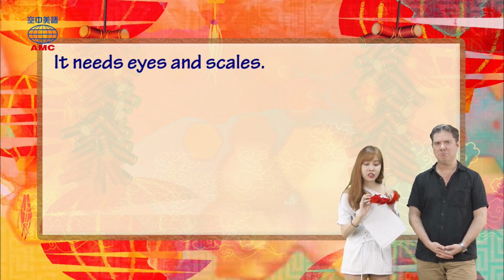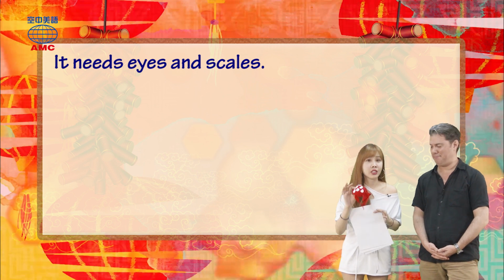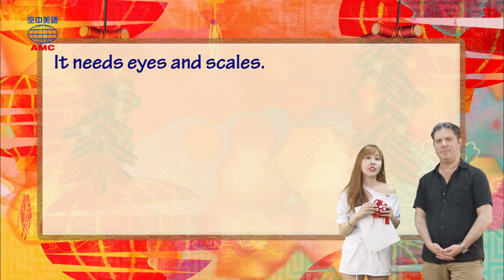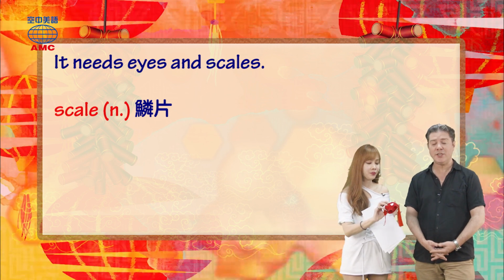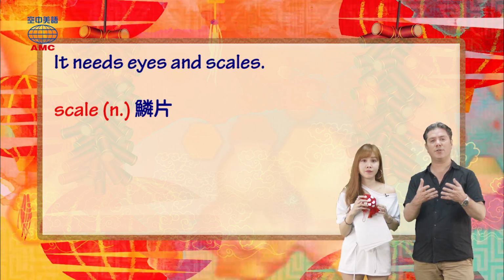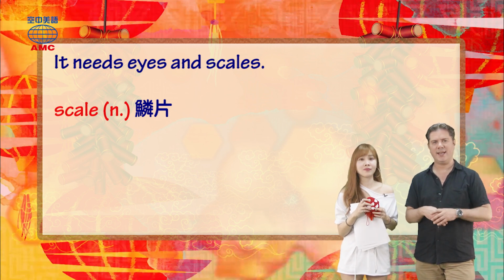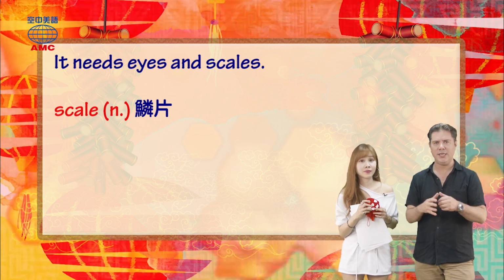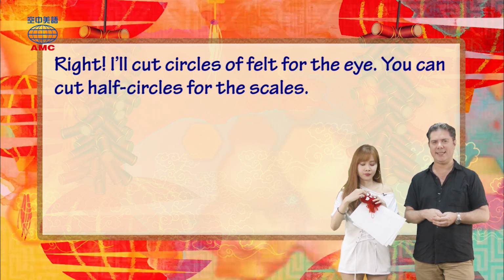I know you're probably thinking, does this look like fish scales? Okay, so Mac says he still needs eyes and scales. Scale means the scales on a fish. Yeah, fish have scales, and of course snakes also are famous for having scales on their body, kind of like their skin. So Sally agrees. She says, right. Okay, that's a good idea. Some eyes and some scales.